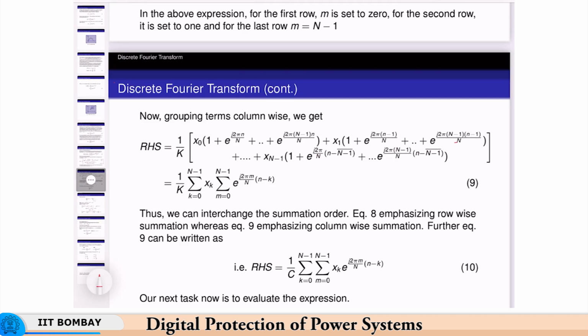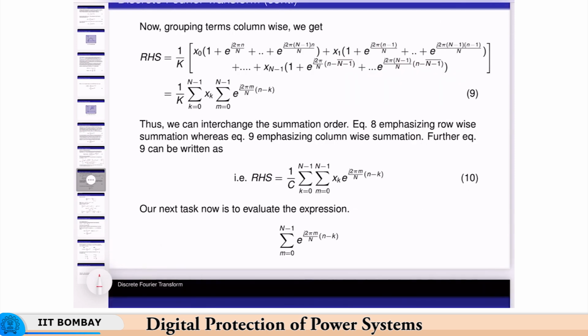Okay. So, you will get here e raised to j 2 pi m by n minus k, where k is now varying from 0 to n minus 1. The index is the same as the sample number that you are trying to get back. You can notice it very clearly here. In the first term you have n minus 0, in the second term you have n minus 1, in the third term you will have n minus 2, and in the n minus 1 term or the nth term you will have n minus 1. Okay. So, this is what you will get.